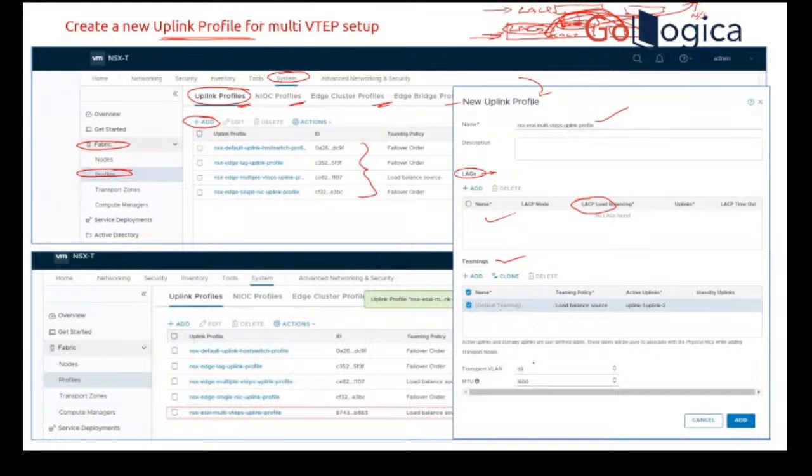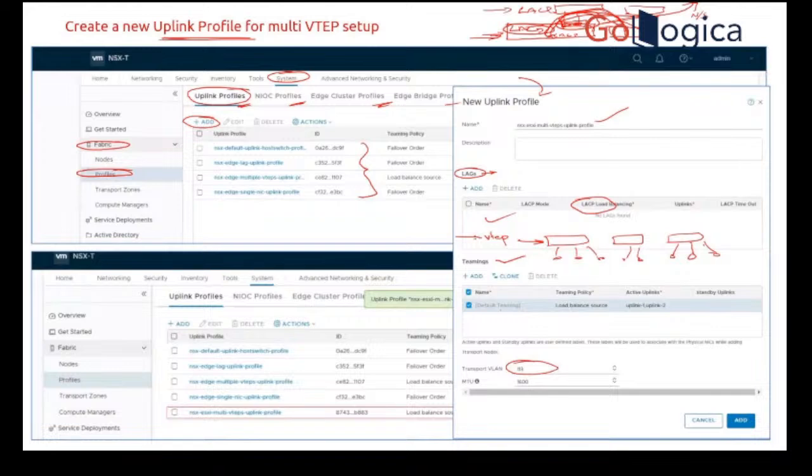Now we are specifying something called a transport VLAN. What is transport VLAN? See, yesterday I told you inside the node we have multiple VMs, right? And when all these VMs' traffic reaches the node, that is the server, the servers are acting as VTEP or TEP.